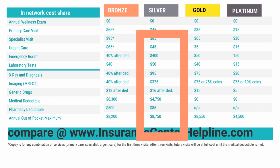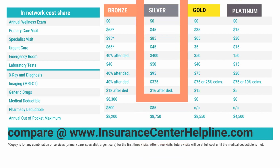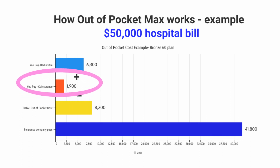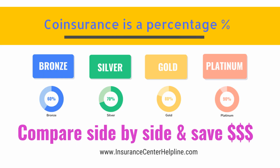Lots of people overpay and get a gold plan instead because they are afraid the deductible in a silver plan applies to everything. Read the details or reach out if you want to make sure you are getting the right plan, as some silver plans indeed are similar to bronze plans where most of the procedures go towards the deductible. Especially if you see a coinsurance percentage, it probably indicates that you need to pay a deductible first, and this could be a substantial amount.